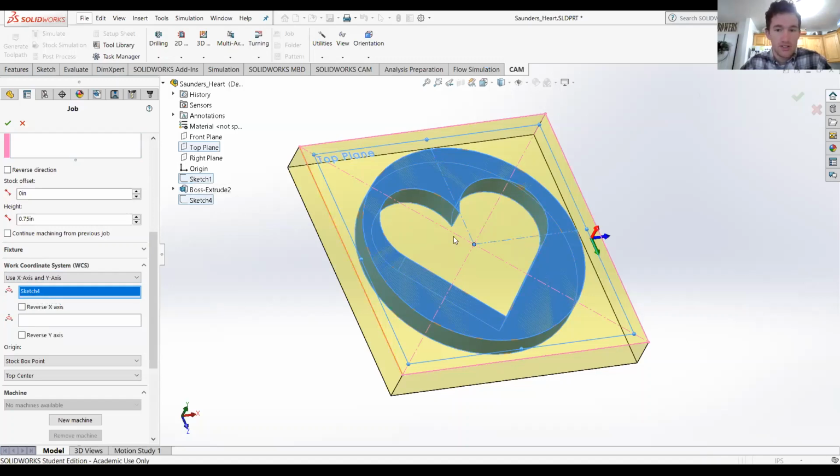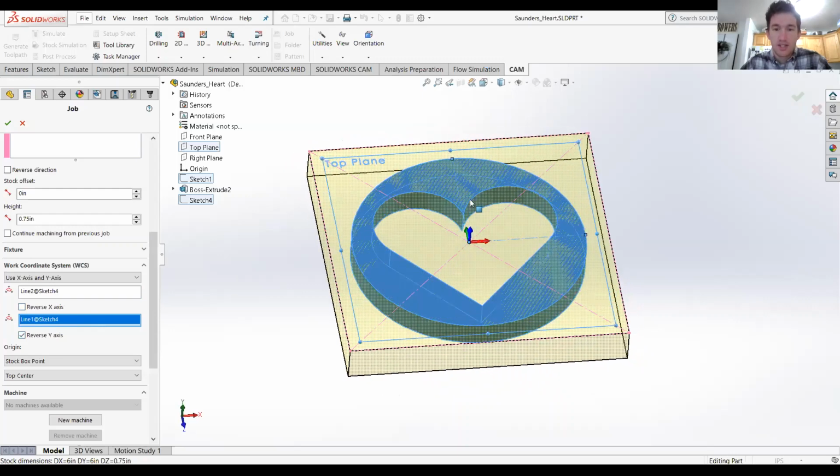So I'm going to go here, select my X axis. You can see it's pointing my X in the right direction. And if it wasn't, I'd be able to reverse that. But then it automatically did line up my Y, but let's go ahead and select that line for the Y, reverse the axis. And now you can see that X and Y is how we want it.